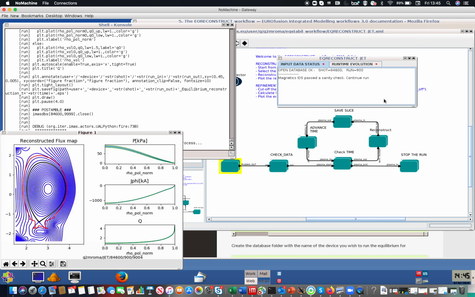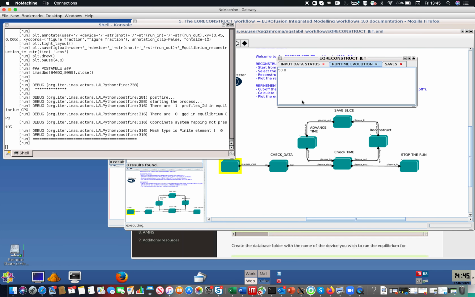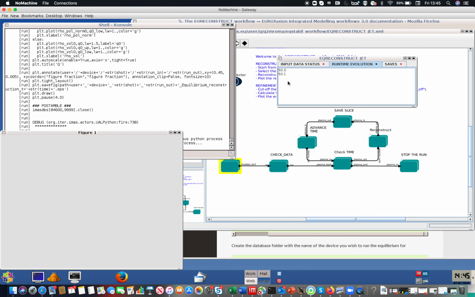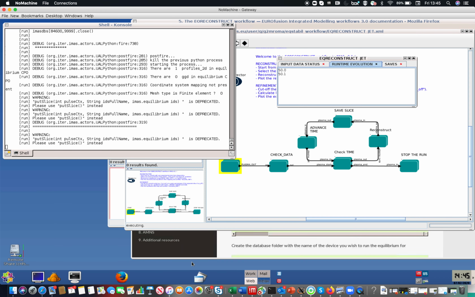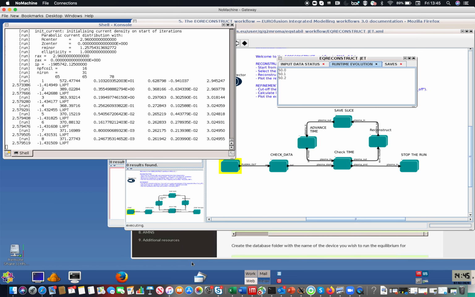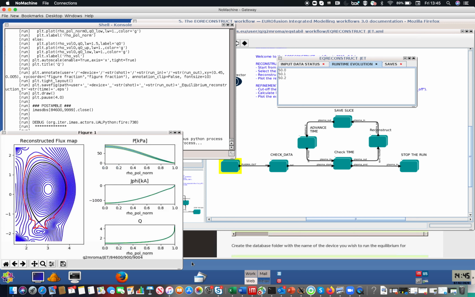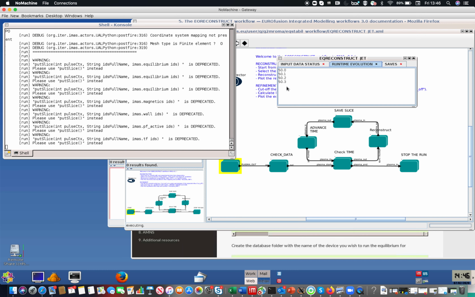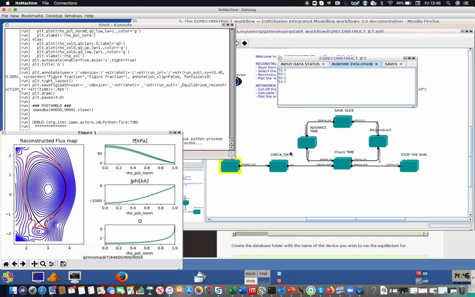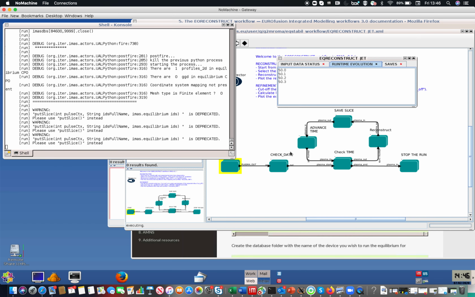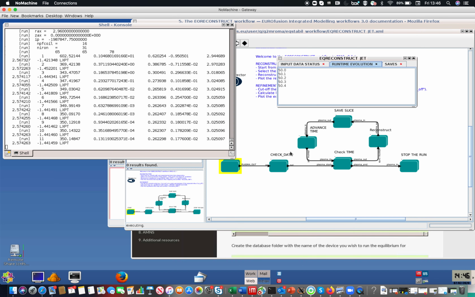So this is what you see on the left hand side, and this is the first reconstruction for 50 seconds. Then it will go on and recalculate the equilibrium reconstruction for 50.1 seconds. Here you see the psi map, the pressure, J, and the Q profile. Then 50.2 seconds. And while it does the calculation, it will store the data in the IMAS database, in my IMAS database under run 9004 as I selected.